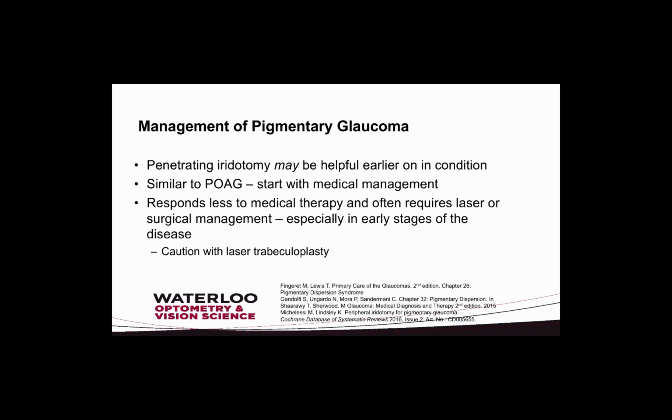So the management of pigmentary glaucoma isn't unlike what we've already talked about with primary open-angle glaucoma. One thing that you might read when you look at textbooks later on or here is that a laser peripheral iridotomy, or an LPI, may be helpful earlier on in the condition. And this was kind of old thinking, and the thought behind why it was helpful was that the iridotomy placed a hole at the peripheral part of the iris, which got rid of the concavity of the iris, so lifted the iris up off of the zonules.